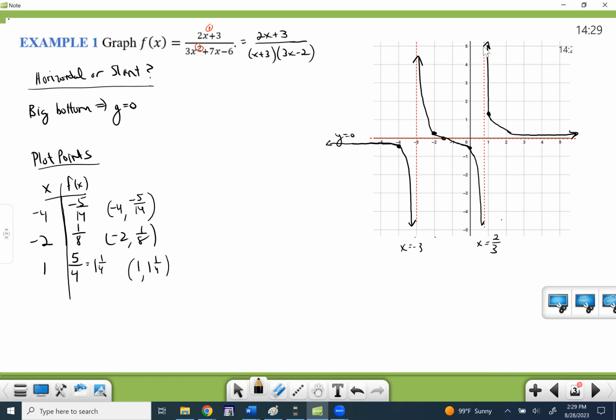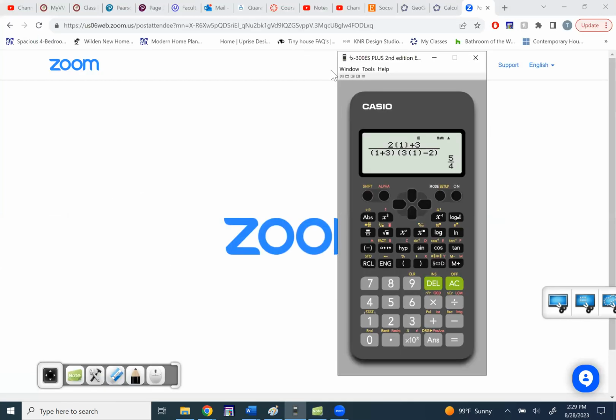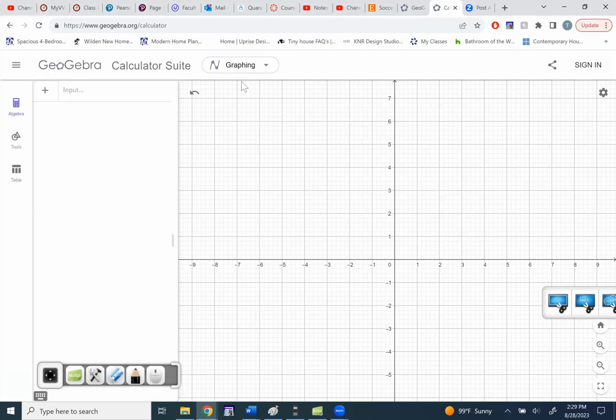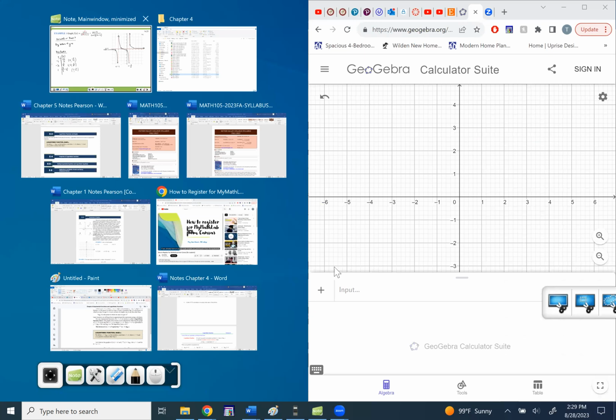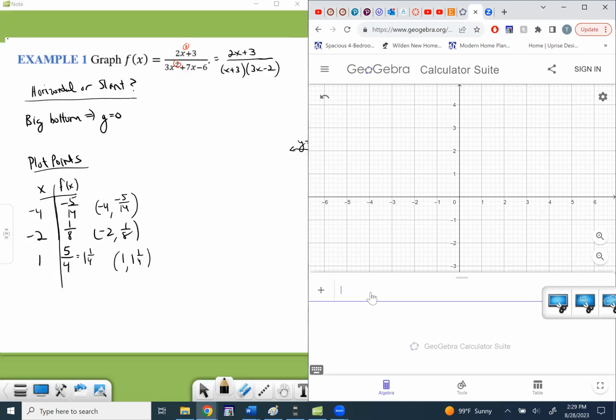There we go. Now I know this looked like a lot of faking, huh? You're like, man, you were just kind of faking a lot of that. But when we go and we put these in, I think you're going to be surprised with how good they actually look. Okay, so let me go ahead and put in the original function. I always put in the original in case I made some mistakes with my factoring along the way.